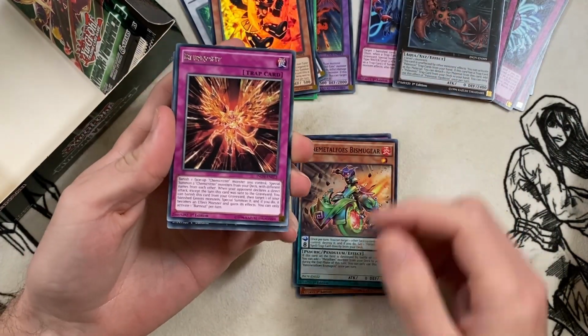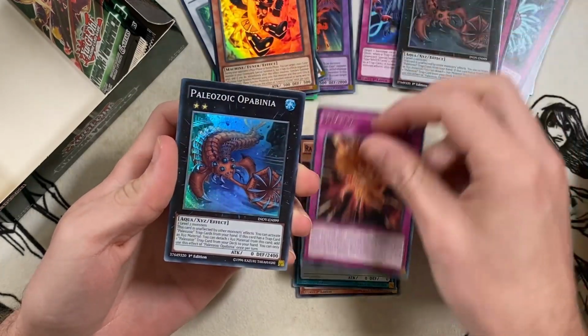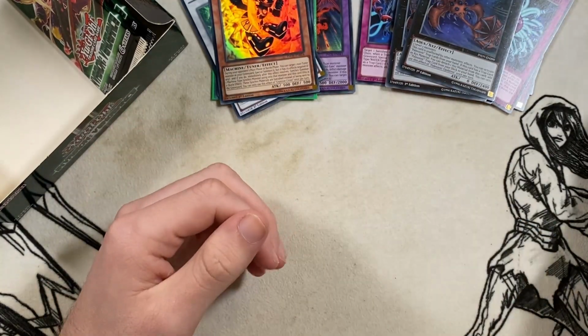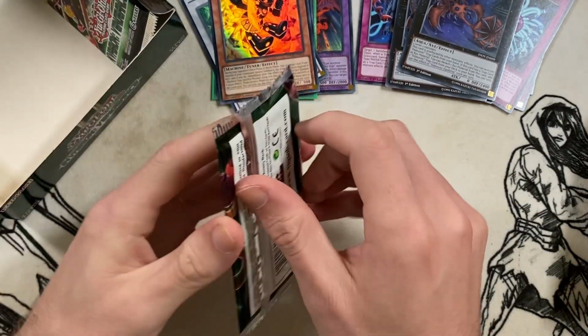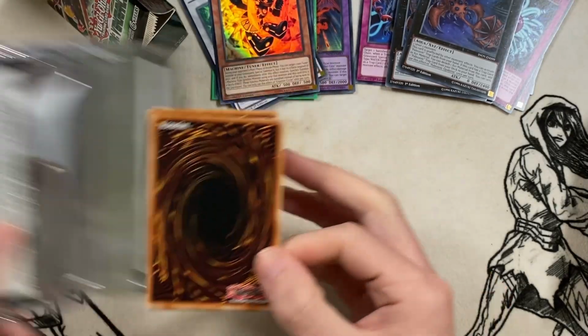Oh, it's an Xyz. It's a Paleozoic. It's another Opabenia. Oh, my heart skipped a beat there. My heart definitely skipped a beat. Two packs to go. We want to see Xyzes in our foil slots.